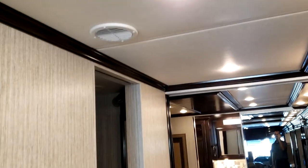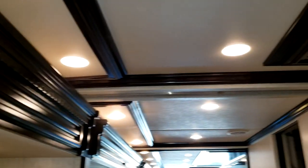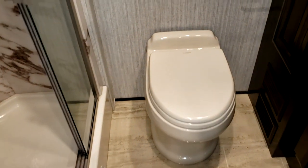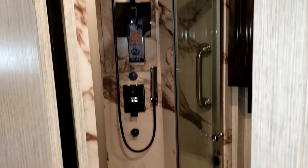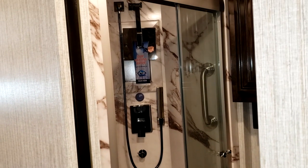You've got your stone floors, beautiful wood — Newmar's known for their wood so their cabinetry is actually really nice, even the ceilings are impressive. You've seen half baths with the toilet in the middle or mid-coach bath, but you've rarely seen a mid-coach bath with a full shower, a toilet, and a sink. I didn't even know it had that — they were able to package all that in here. Okay, that does impress me.